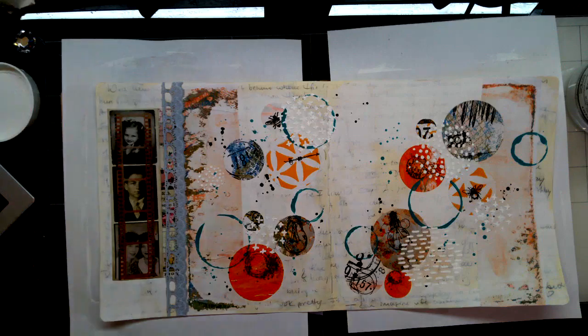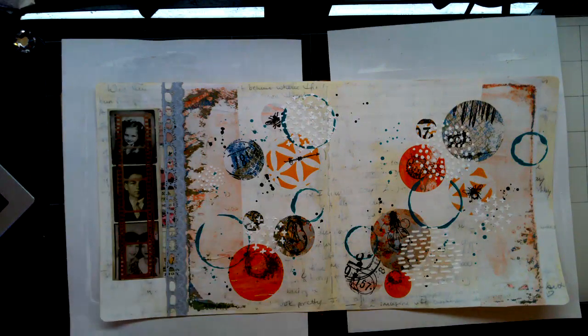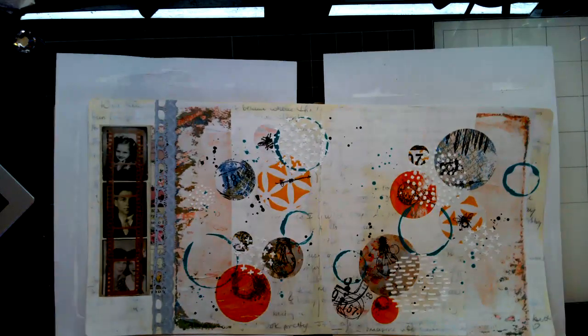There. That's done. This mixed media stuff, you need like 8 arms. You need to be an octopus. I'm just going to put the cover on that for now because I don't like leaving any of my mediums open. And then when I'm done, I will go put the saran wrap in a baby wipe.